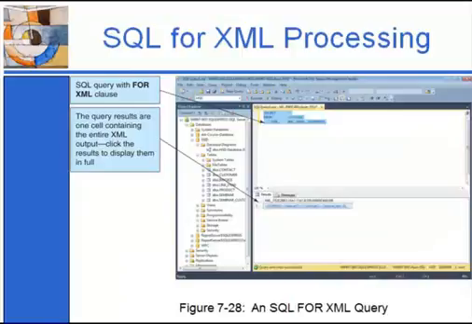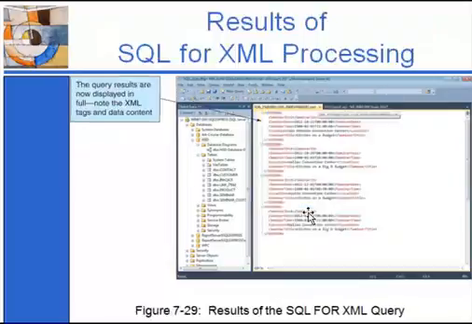In our previous segment, we ended with an example that was in your book, where we used SQL to process XML. We ended up with an SQL statement, select and the asterisk, meaning, remember, select all, and we used the for XML clause so that we would produce an XML result. Our result was produced here in one cell, and when we clicked on that result, we ended up with the full result displayed on our screen.